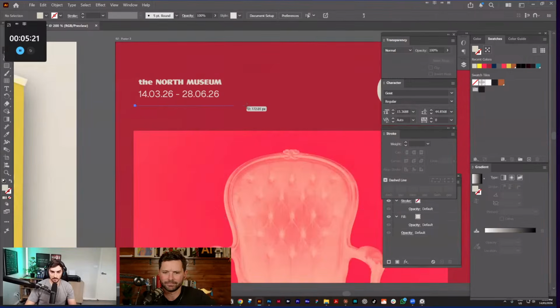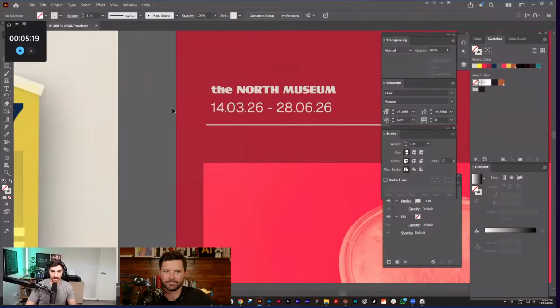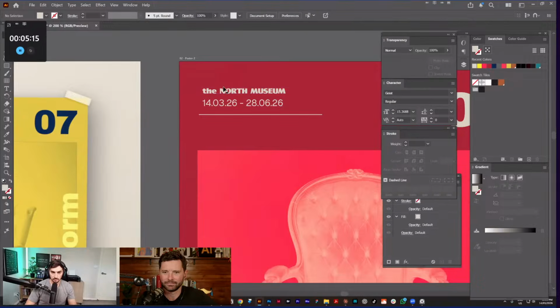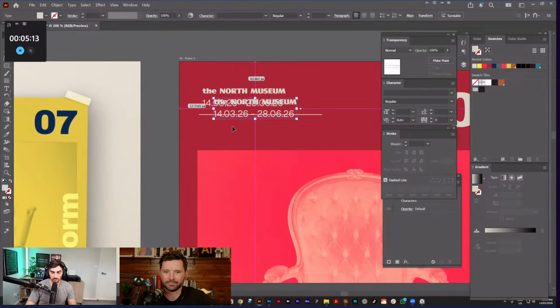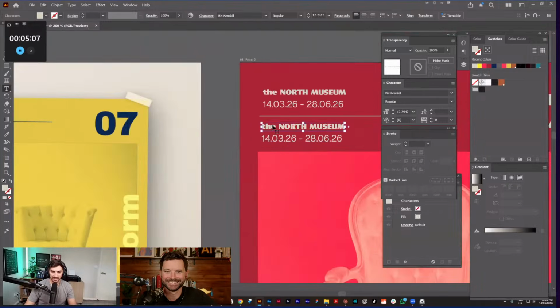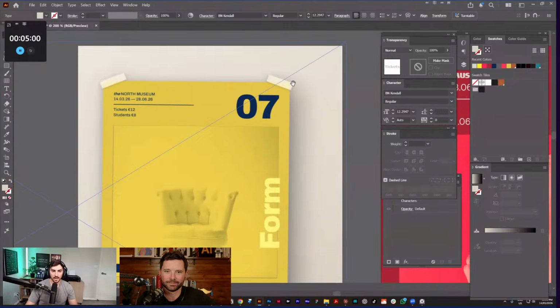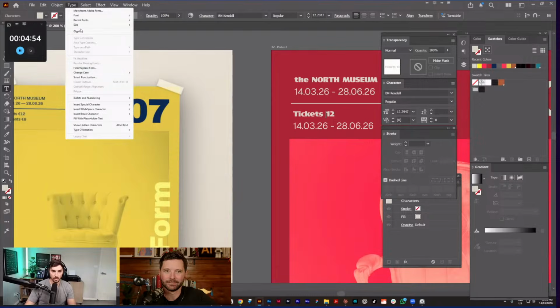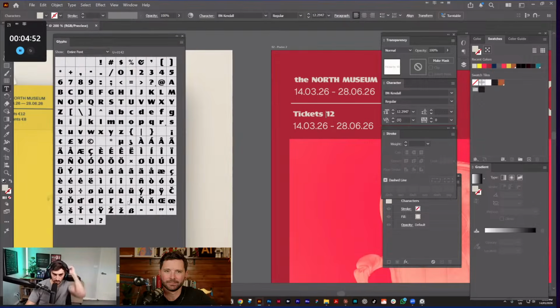So I've got some text here. I'm going to press P for the pen tool. We'll drop a quick line, and then I'm just duplicating it. It lagged there a little bit, but now I'm just typing out the text. Obviously, you could do it even faster and pre-have the text. You can use AI to extract the text from the image. That's another way to learn, and then just play with it there.